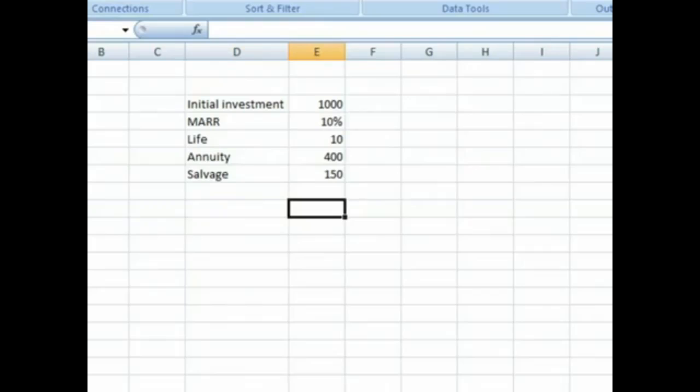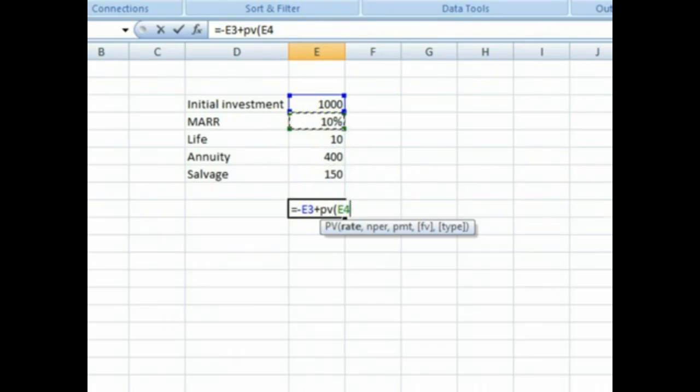So the first thing we're going to do is compute the present worth. The present worth is the negative value of the initial investment plus the present value of the annuities brought to the present. The rate is 10%, the number of periods is 10, and the annuities are $400. And to that, we're going to add the present value of the salvage value, which happens only once.